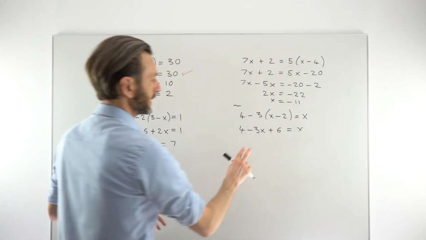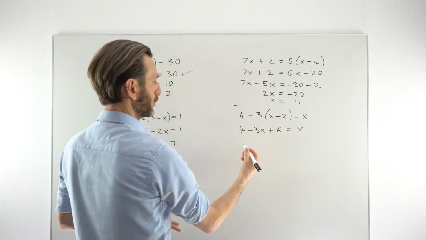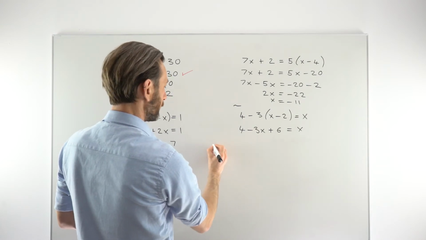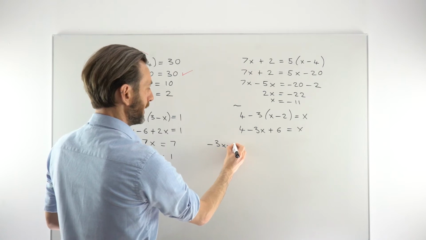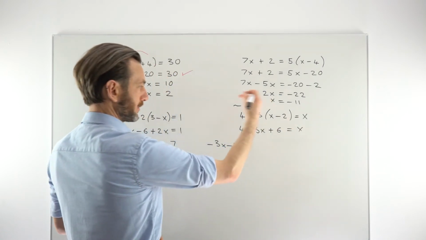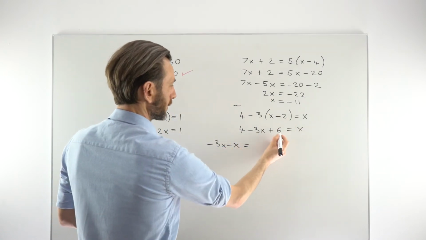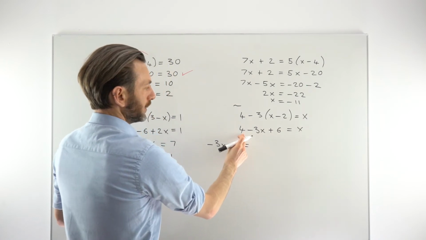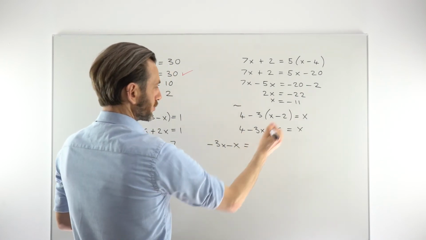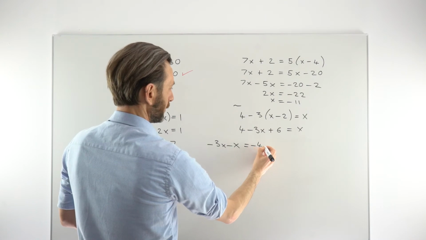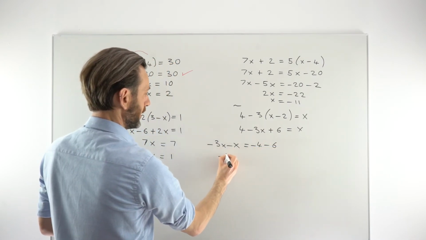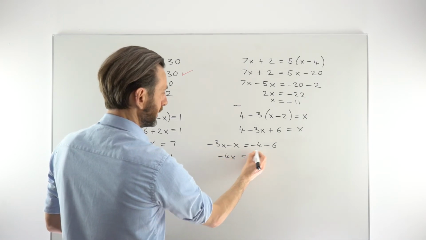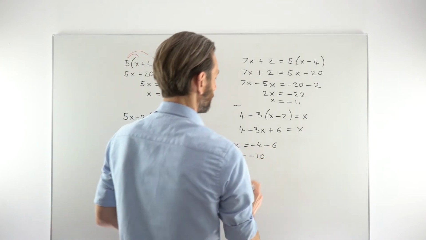So let's start by taking the x term over here like we normally would. So in that scenario, I'll work it over here, we would have minus 3x minus x. So that positive x becomes a minus. The 4 and the 6 go to the other side. They both become negative. So minus 4 minus 6, like that. Minus 3x minus another x is minus 4x. Combining these guys, you're going to get a minus 10.